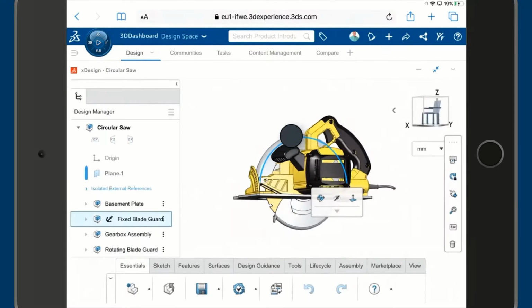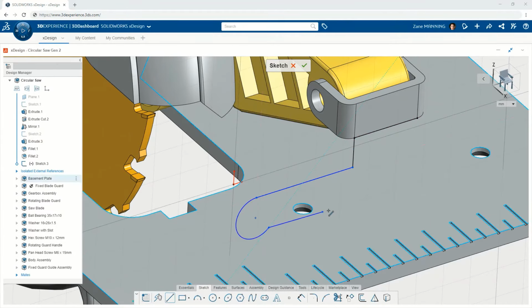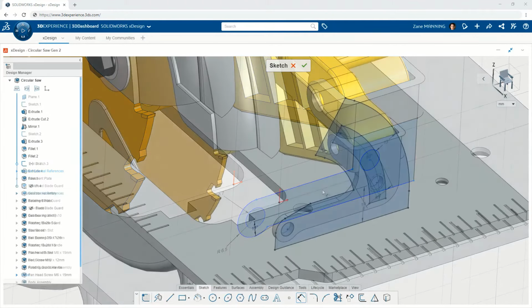XDesign, the 3D design tool included with 3D Creator, delivers industry-standard 3D parametric design methodologies while adding modern innovations to the design workflow. The sketching environment, for example, will be familiar to anyone used to working with 3D design tools, with the added benefit of touch support for mobile and tablet devices. Add to that smarter geometric relationships, and your time spent in the early phases of design will be more productive.